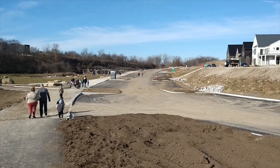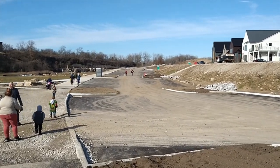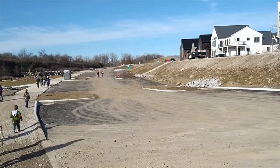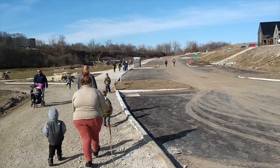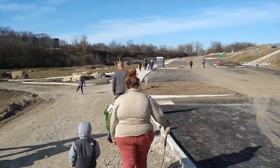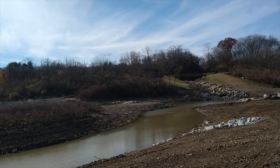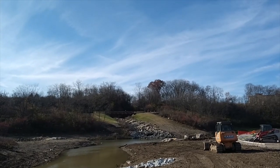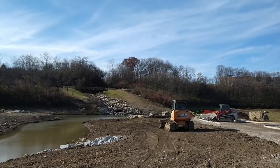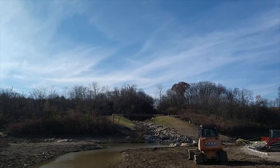All right, this looks like it's going to be a future parking lot. Not sure where the entrance is going to be at. Showing you, going down that way goes over there. Looks like they're fixing something to go up the hill over there. I mean, they got the dirt all leveled out, smoothed out, like there could be something there. Maybe a trail going up. That bridge up there is the bridge we were just on that you can see the waterfall from.